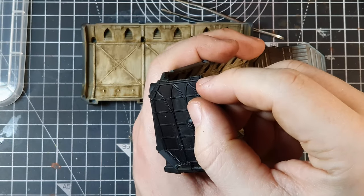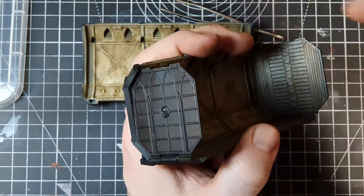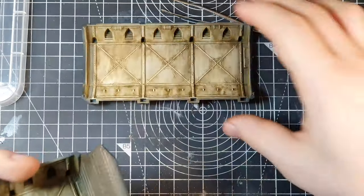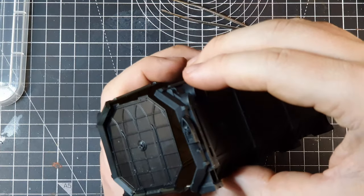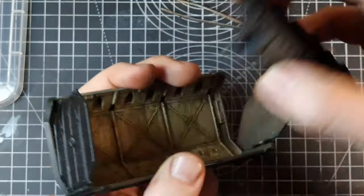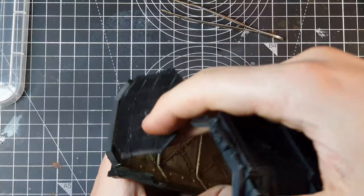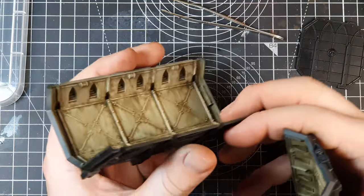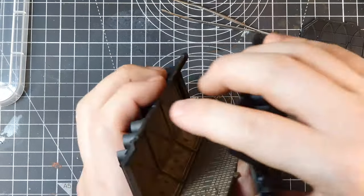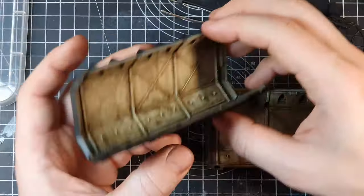And then we'll put the pin on that side. And then same again, if you use a bit of blue tack, you can hold it in place so it won't move. And then finally, we're gonna take this side and then we're gonna slide that into the door and put it all together. So like I say, it's a bit tricky for me to do while I'm talking on camera, so I'm just gonna do this off camera. When you've got all those bits in place, you can glue the top on and your container is complete.